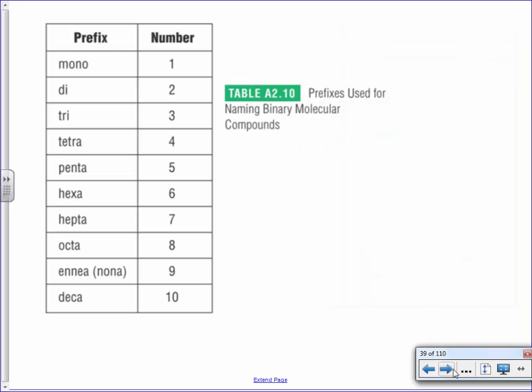What I might recommend then is if you don't have these prefixes memorized, one really clever student once showed me, you know how there's all these numbers at the very, very top here on your periodic table, listing the rows? Write the prefix underneath them. So make 1 mono, 2 is di, 3 is tri, 4 is tetra. You write them all up there. That way, if you forget them, you have them written down.